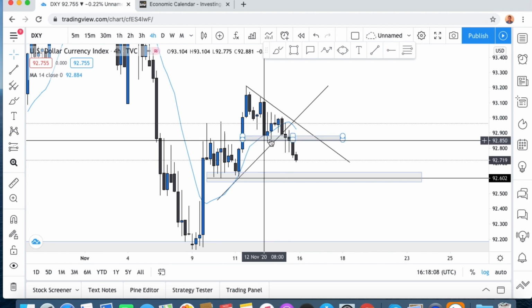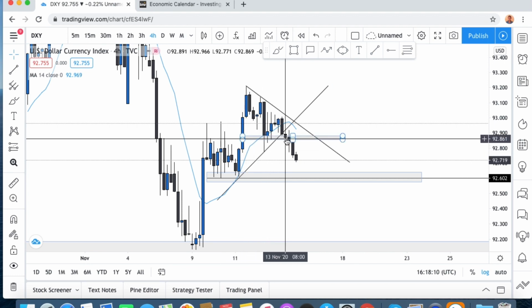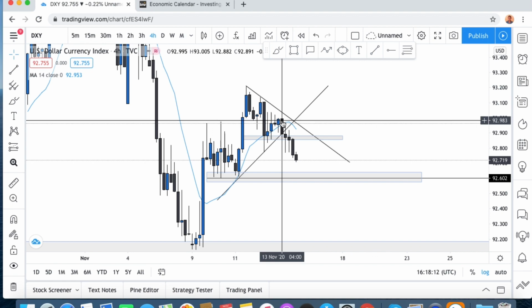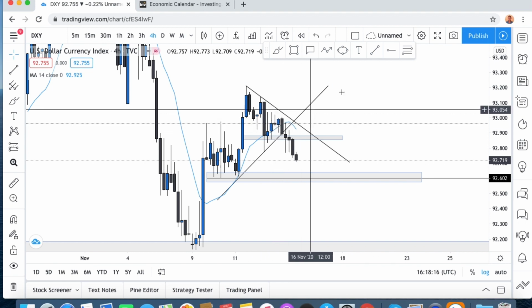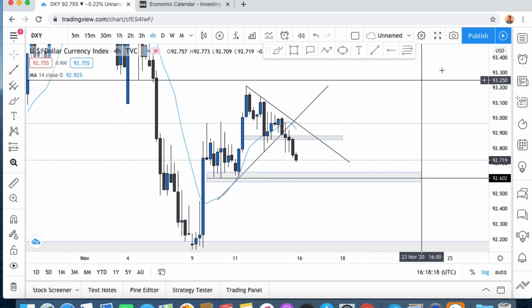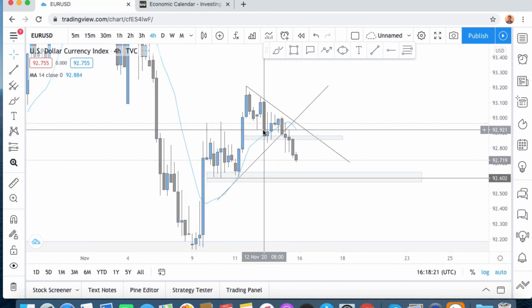Right, so it broke the previous higher low, right, and I think we got some of our trade around this region and the US dollar, because as I said, if this is going down, the US dollar is going up, so we got a buy on the US dollar, which I'm going to show you here.